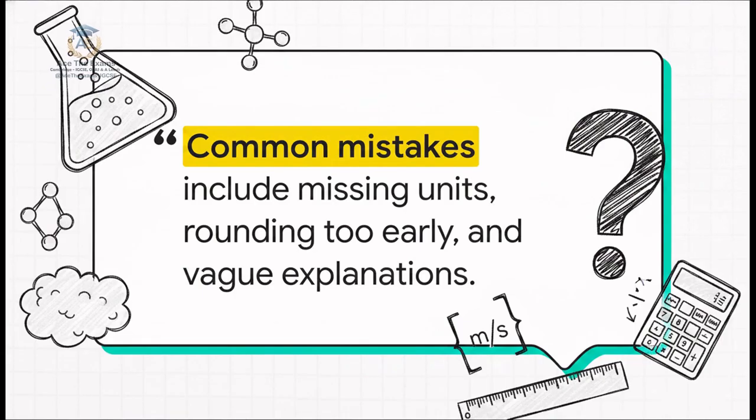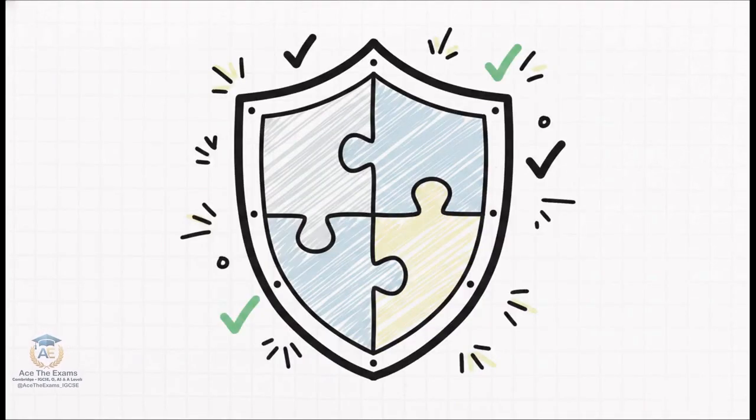Just look at this warning straight from the examiner reports. The common mistakes they see year after year: missing units, rounding too early, and giving vague explanations. This is exactly why ordinary revision fails you. You can memorize the kinetic particle model and describe the random movement of particles all day long, but if you're bleeding marks on the fundamental math and data skills, you're throwing your hard-earned grade away. Okay, let's dive into this.